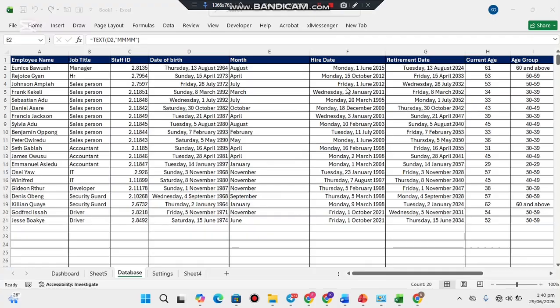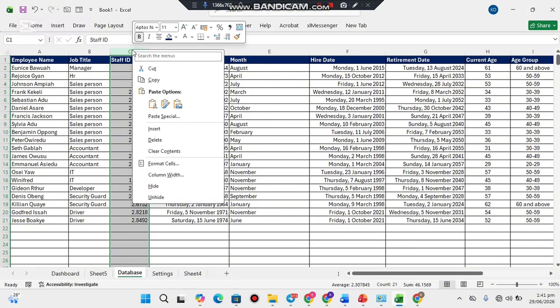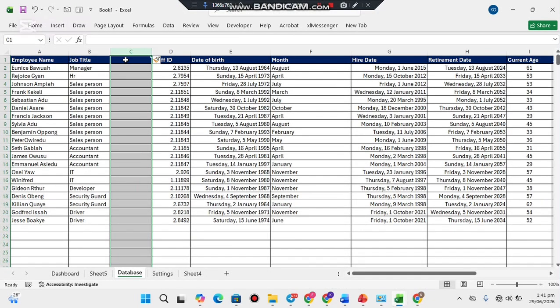And also I want to create a column for maybe those who are on contract, those who are on permanent, or those who are doing national service. So I can also create a column for that anywhere if you're choosing. So I can give it work status.